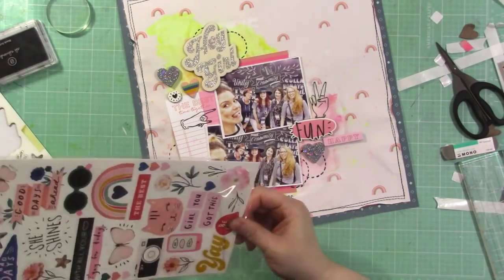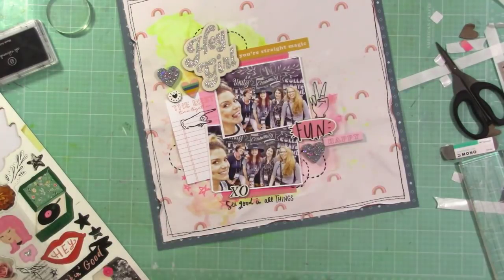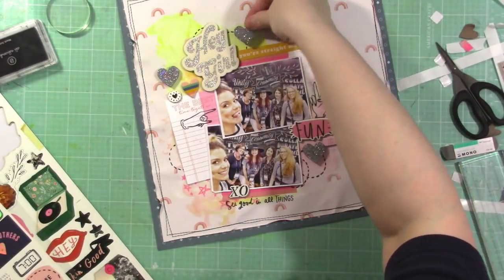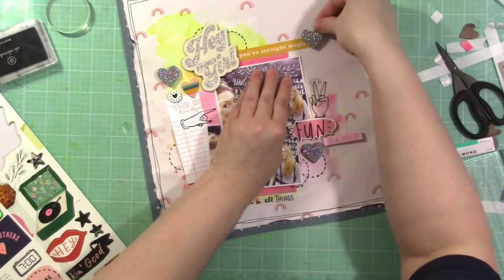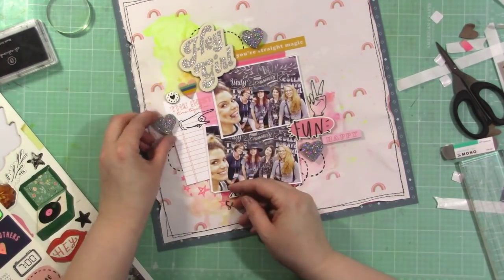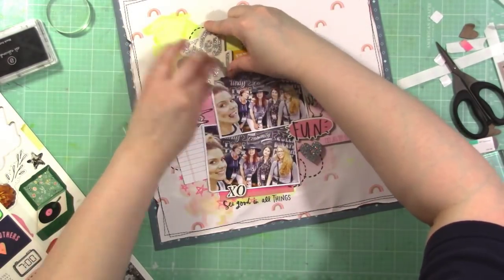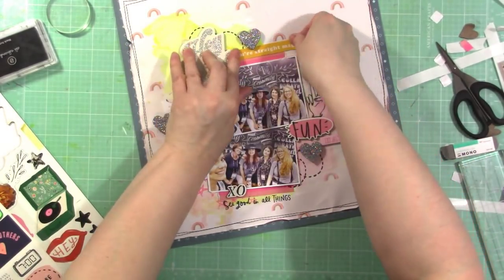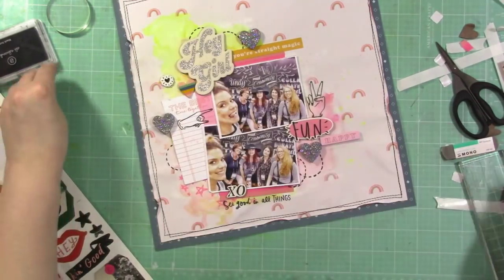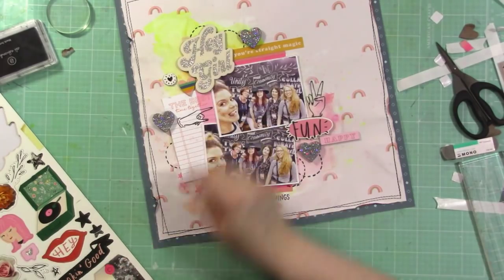So I'm adding a few more embellishments to the top by the title, and then to that bottom spot. And then I thought at this point that it would be nice to have a 3rd area where that heart was. And then I decided to move that other one down. So I'm going to move everything just a little bit so that I can have my clusters more balanced looking. And I like the way that looks.